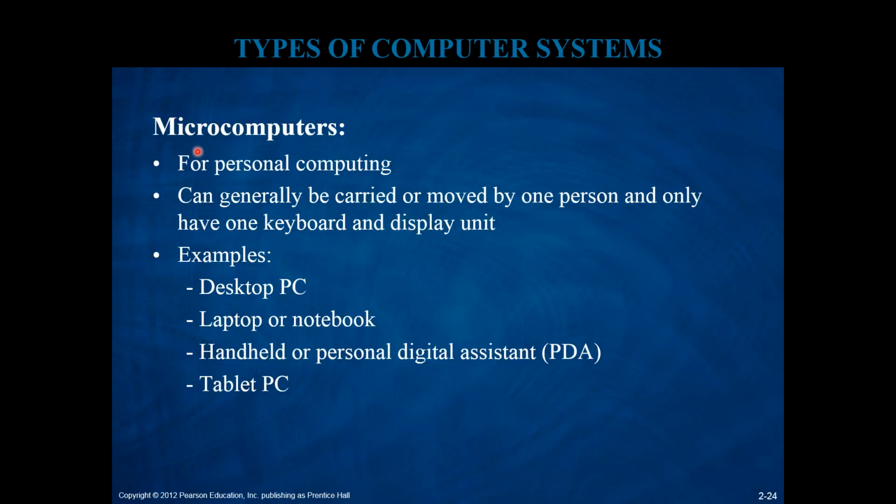Now let's start with microcomputers. For the general public, when somebody says computer, the way they really understand this term is that they imagine a microcomputer, the so-called personal computer or PC. Those are the kind of computers that are generally carried, moved, or owned by one single person at home or at work. Specific examples include a desktop PC, laptop or notebook, also handheld devices or personal digital assistants such as PDAs, or something similar to a tablet PC or iPad.